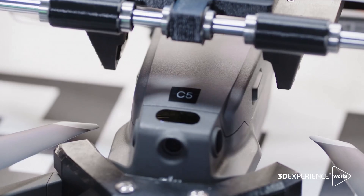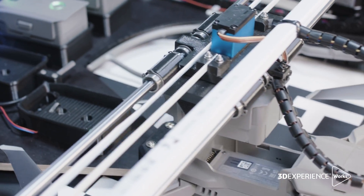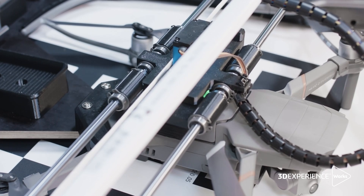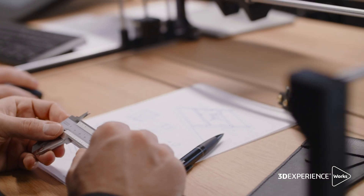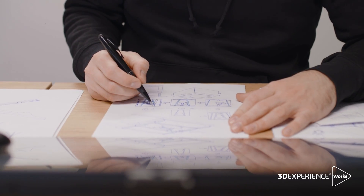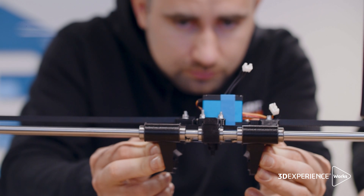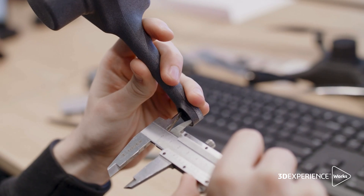Without the 3D modeling tools, it would be a nightmare to build such a system. Solidworks really allows you to skip the iteration process. You can go from your idea, to 2D drawing, to 3D drawing, to the assembly. And once you're happy with the assembly, you can go directly to manufacturing and get your parts. It all fits together nicely, without any mistakes.